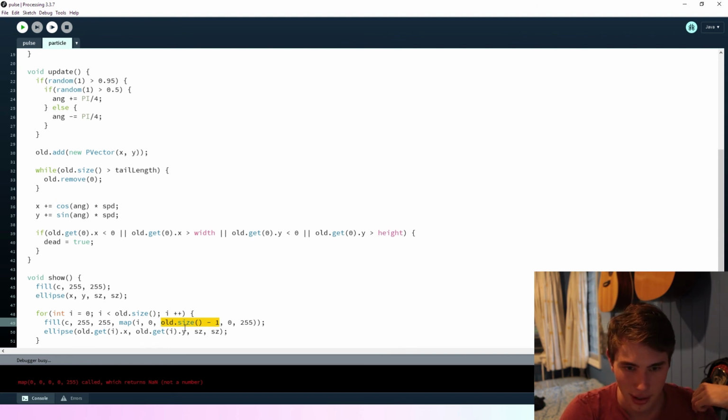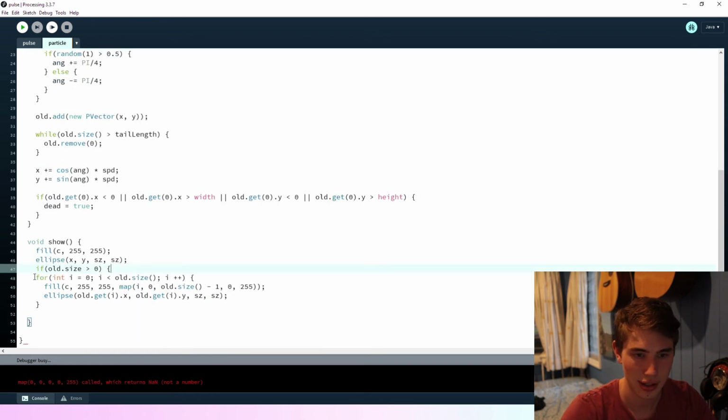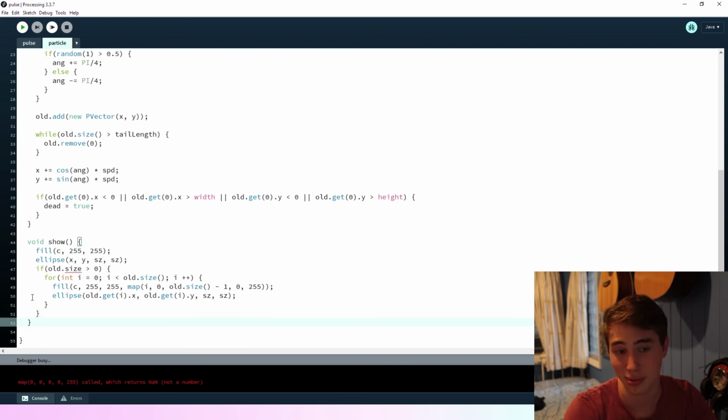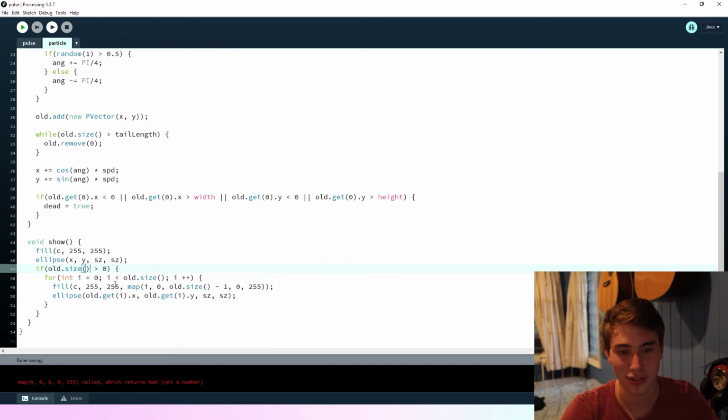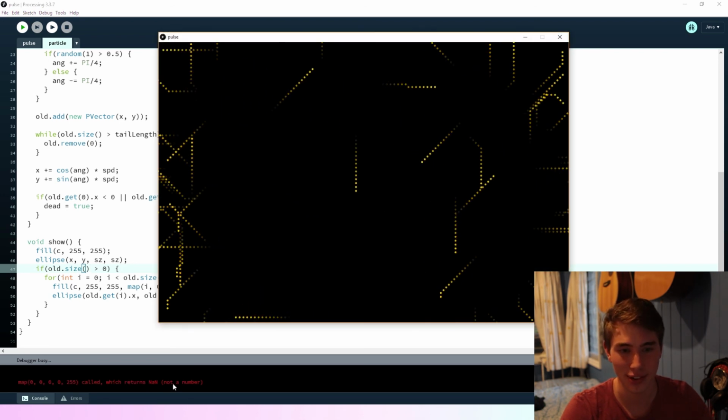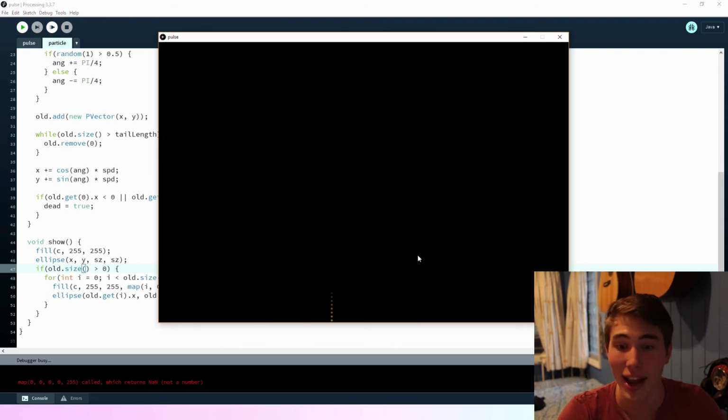But I guess we can just say if oldDot.size is greater than 0, like that. So that should fix that. I'm not sure how long that error has been there. I assume since I wrote the fading in stuff. So if you've been shouting at your screen, noted, fixed. Okay, so now if we run this, oh no, still get the error. Anyway, I can sort that out in a sec.